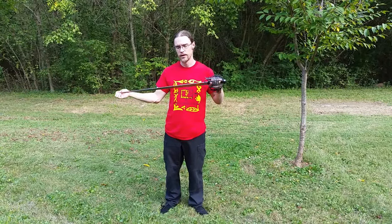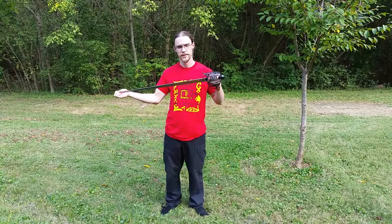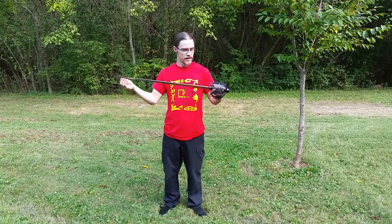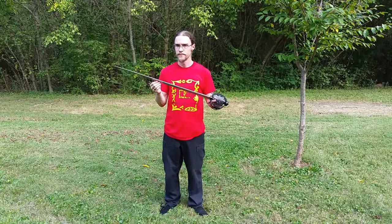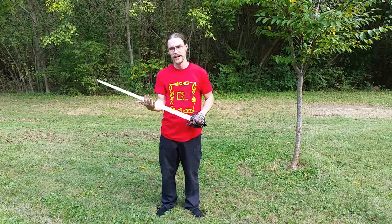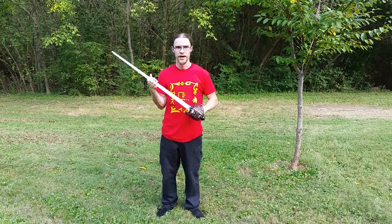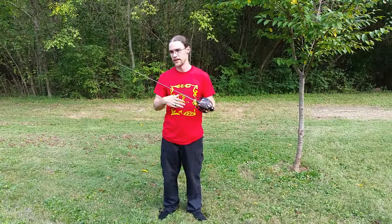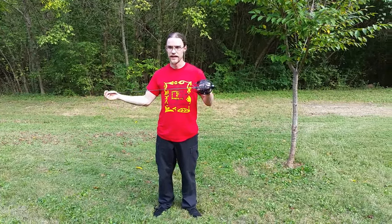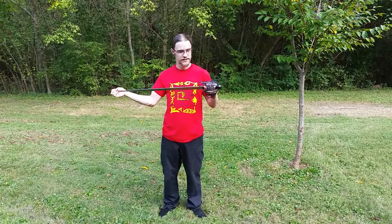This is the Academy of Historic Arms Scotland redesign of the Hanway Practical Broadsword. They've done a lot of work to it. If any of you are familiar with the original Hanway Broadsword, it had a very pointy tip, a very thin edge, and a variety of issues with the balance point and blade construction. The people at the AHA Scotland have fixed a lot of those.